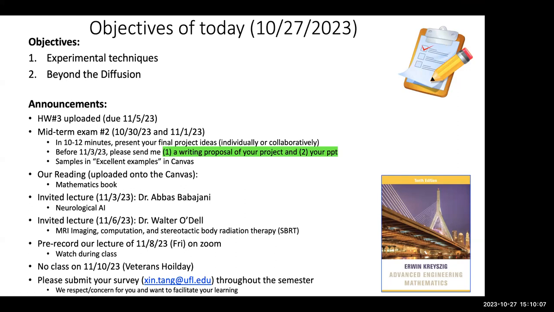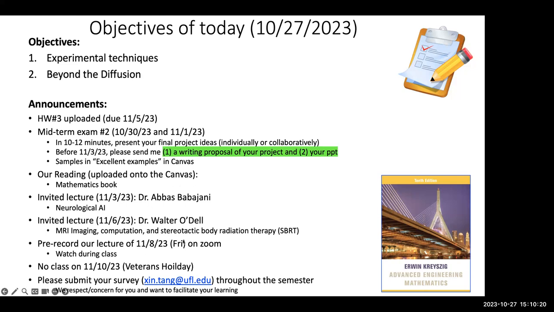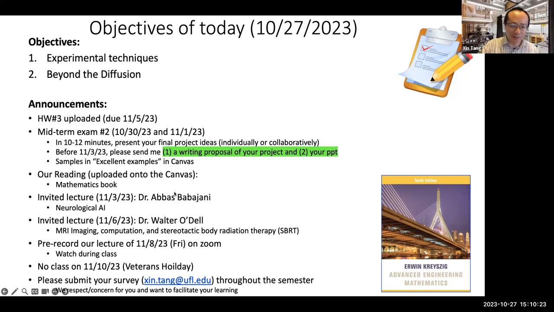And I have a national conference coming up that week for the invited lectures, so those will also be recorded as well. For invited lectures, we need to ask the invited speaker for permission first. Some of them may not be comfortable because they want to protect their students and their work. That is completely understood. So I will ask both speakers whether they are willing to record their lecture. If not, you can talk to the classmates who attended the lecture. They can take notes and update you on the content of the lecture.